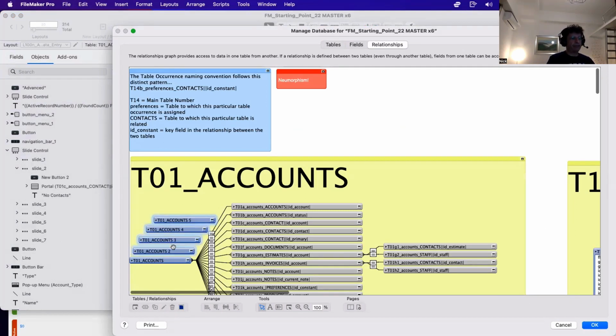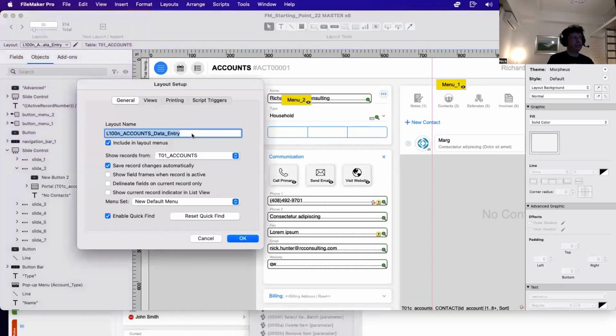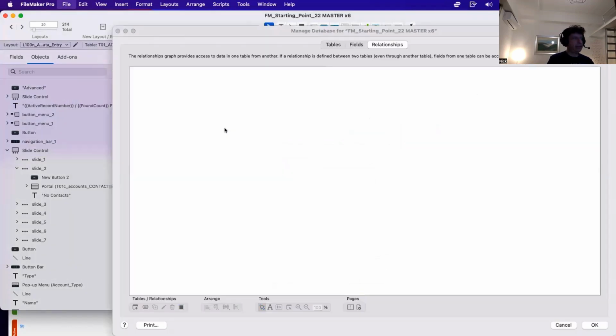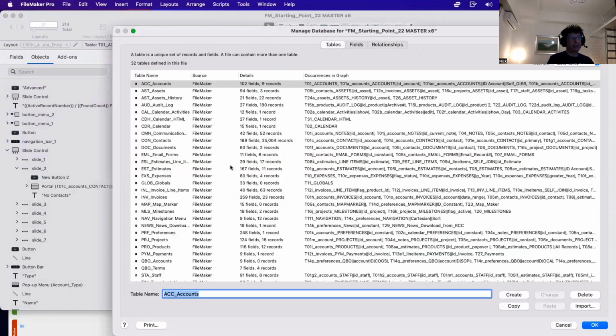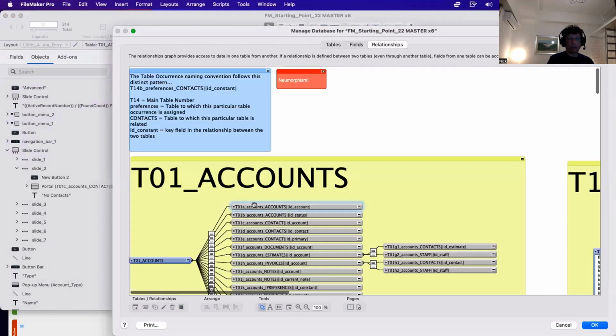But you can have only one TO related to a layout. The layout here is related to the TO, not to the table. You understand? Because to access the table, you need a TO pointing to the table.